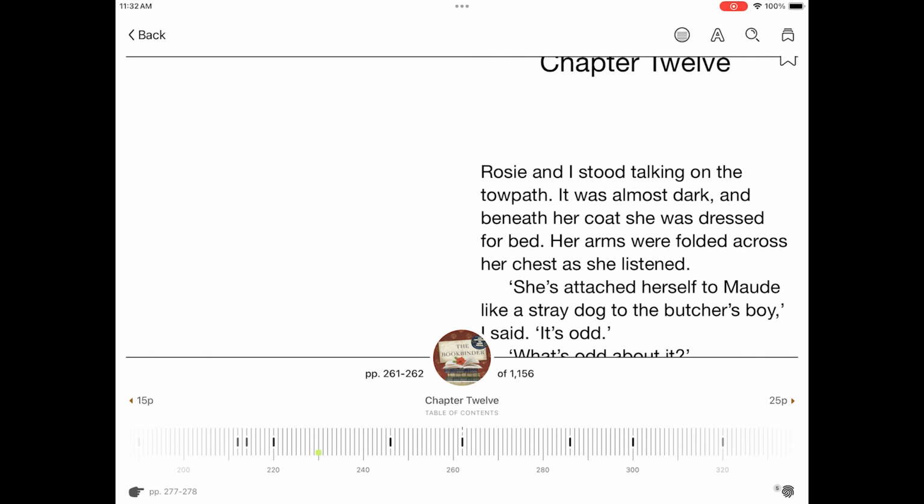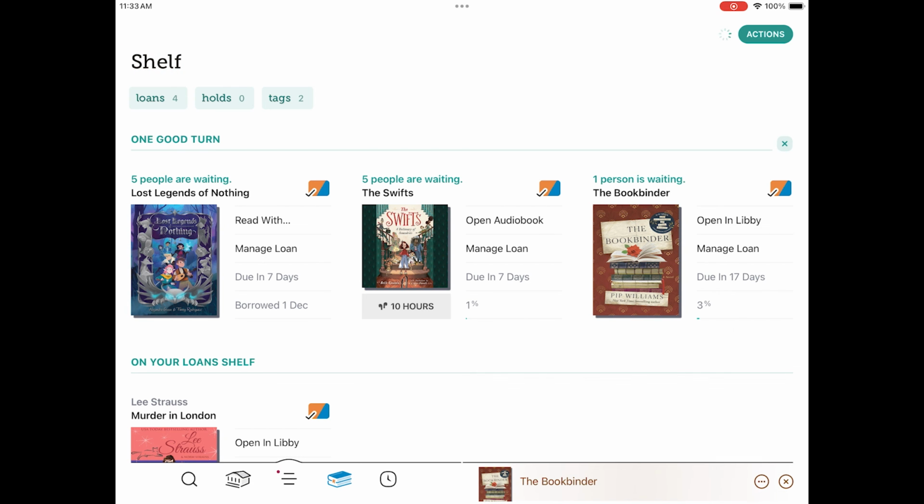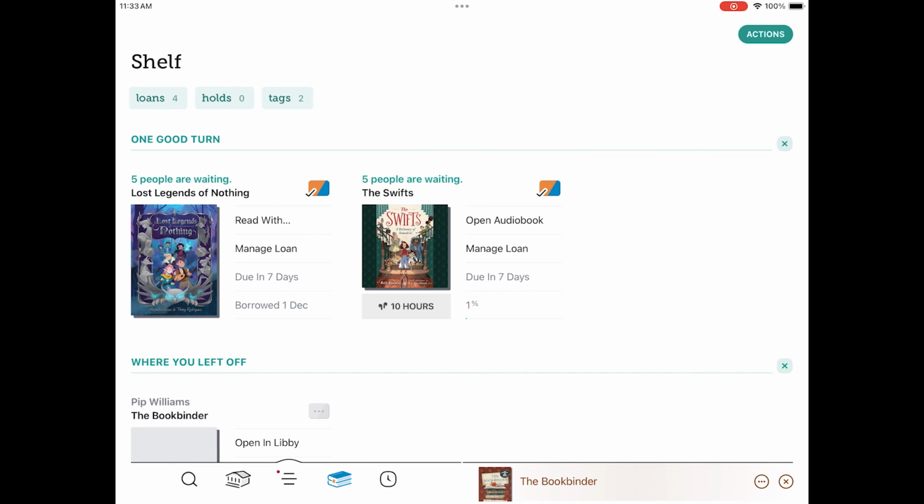And then when I'm ready to leave the book, I do have in the upper left corner a back arrow and the word back. So that's my back button. And when I do tap back and leave the book, Libby is going to save my place.